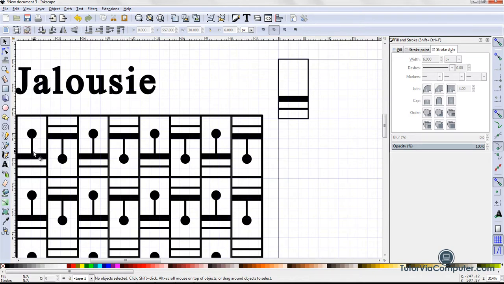So now we have a vertical line here. So I'll select my pen tool again. I'm in the horizontal and vertical mode. So I want to go just about center here, and I'm looking here.